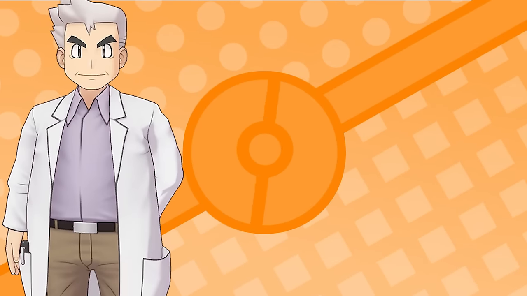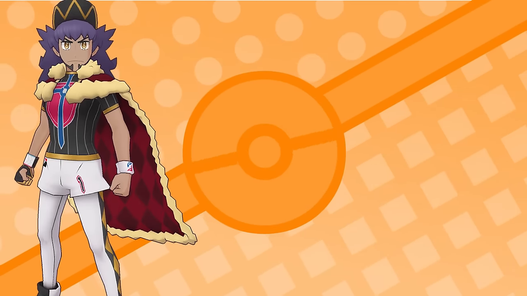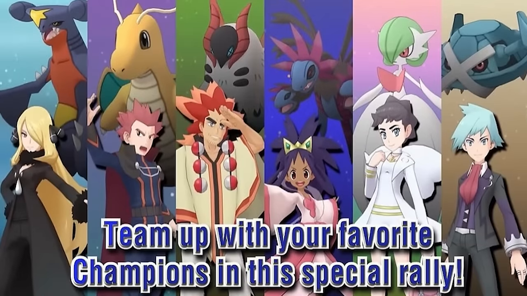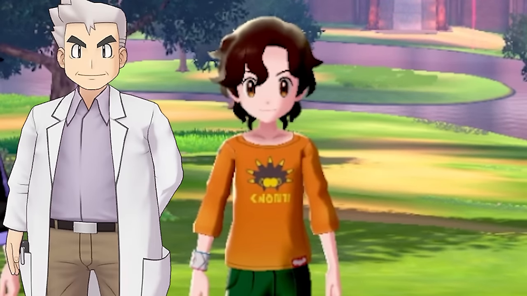So how this is going to work is one of us is going to be the professor and we're only going to be able to catch starter Pokemon in the wild. And one of us is going to be the champion and is only going to be able to catch Pokemon used by champions in all of the games. Now for this video, I am going to be the professor, so I'll be catching the starters.